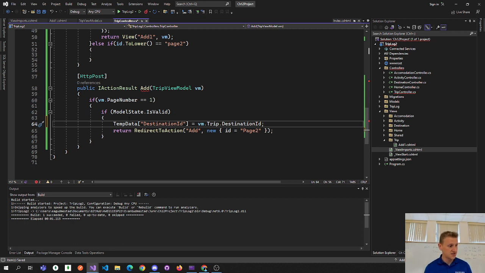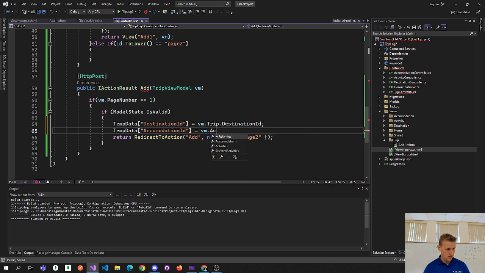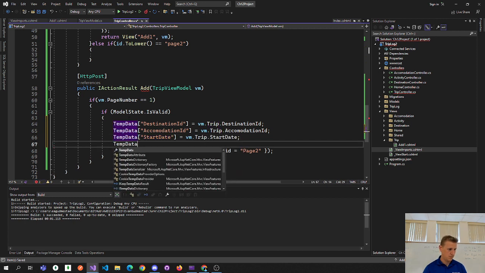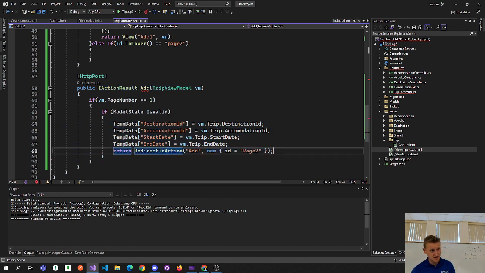Right? They made some selections that we're going to save into temp data. So the data comes in on the post, we save it, and then we redirect to the get. That's how we get page 2, this else if.